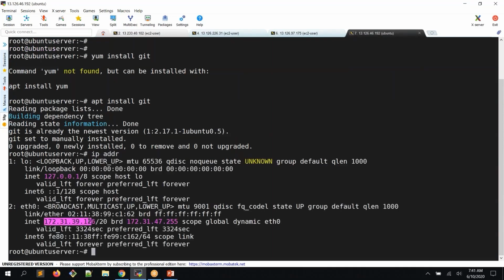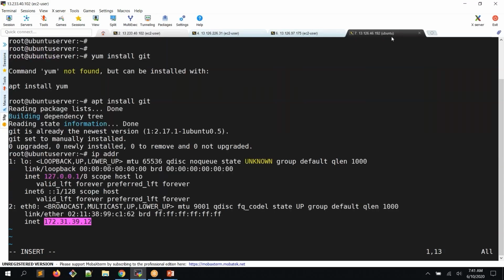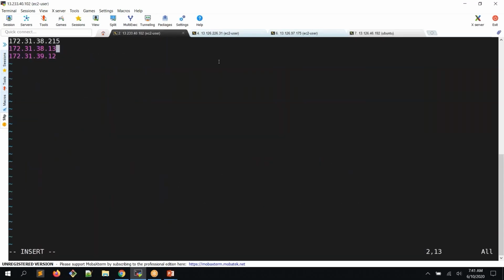You can see here most of the commands work on all the operating systems. So this is the Ubuntu system. The last one, the IP address is 126, yeah, 126, right? And also I'm giving one dummy IP, 172.31.39.100. It doesn't exist.